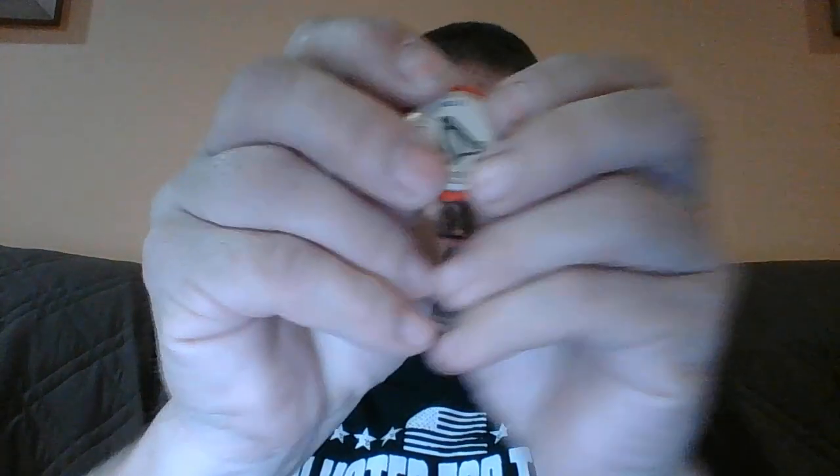Then you need to get yourself — I'm just going to go ahead and show you. Can anybody guess what that there is? Where did that come from? Go drink a bottle of soda. This came off a bottle of Coke. When you take the cap off the top of the bottle, it leaves a little ring behind. Take that little ring off the bottle. Get yourself a beer cap, and you'll notice it fits right over it.